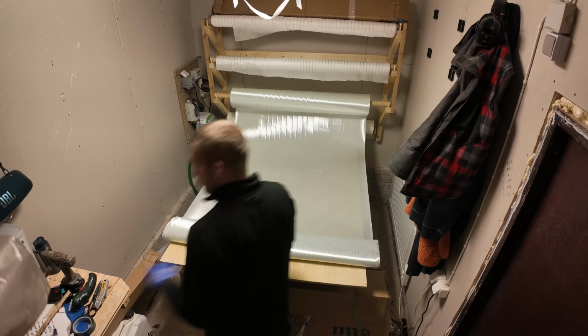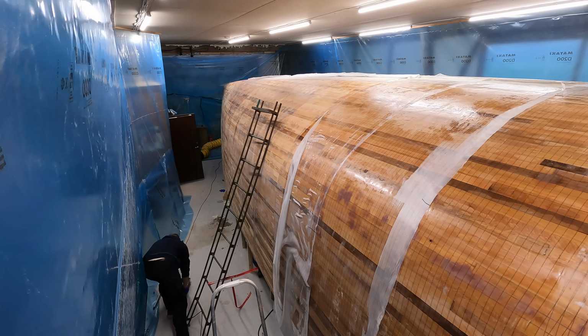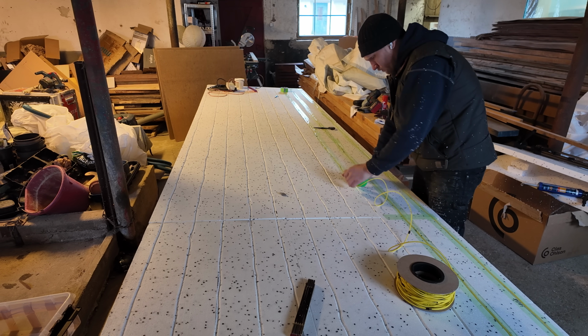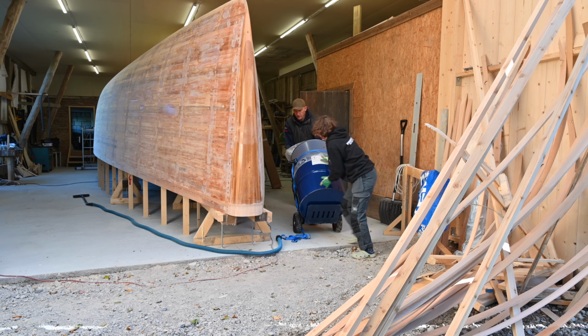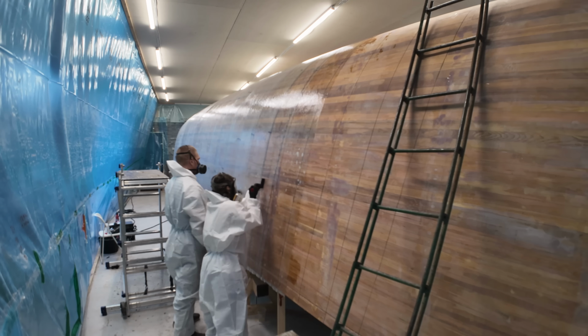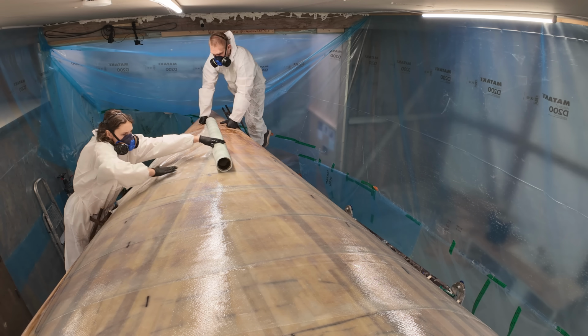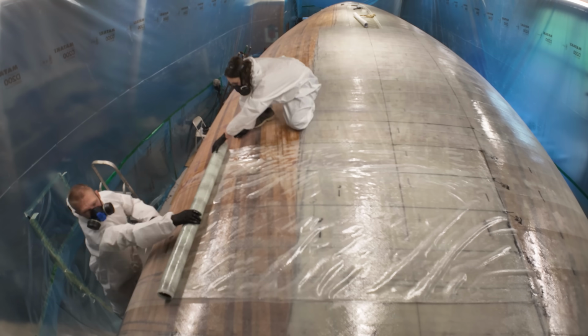And everything else: all the fiberglass lengths to cut, and we're still in the process of that. And of course, source all the material, epoxy and everything, and set up the preparation room that we have, so we can cut the fiberglass and keep everything in a controlled environment, especially for the fiberglass. So that's what we've been doing these last months of 2023. Laminating. And it's been going good. We've improved our techniques, and we are now on the last side of the hull. And this week we are going to try to finish laminating.